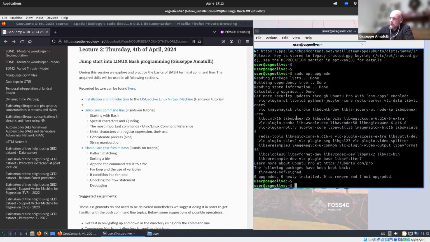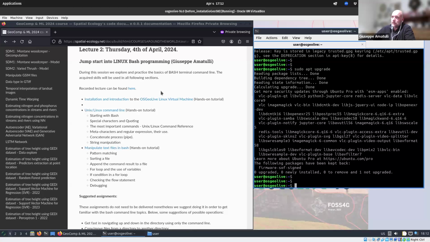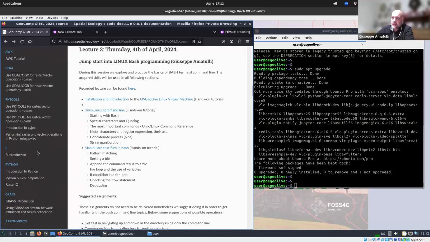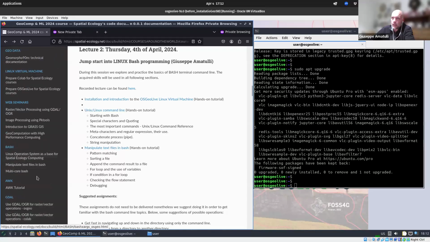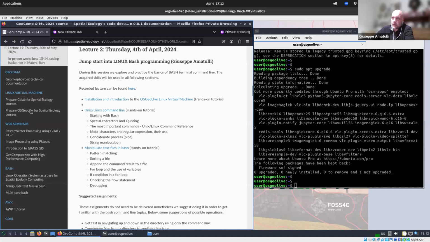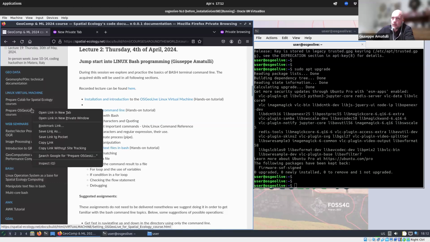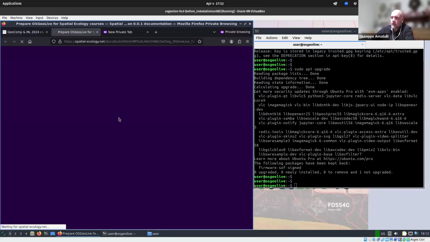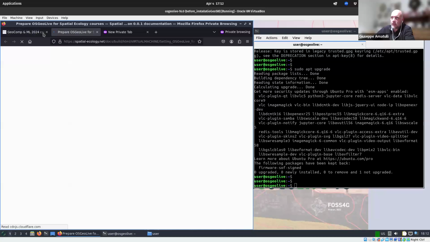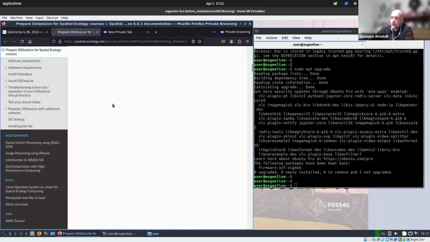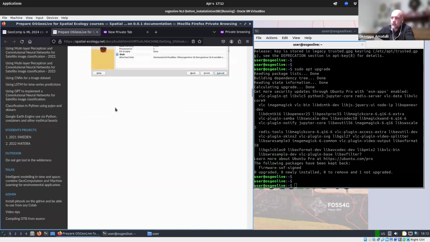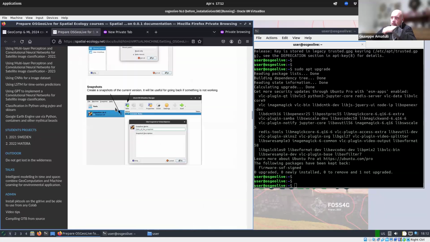Okay, so try to do it during the class, during your free time, and in particular, these are the same commands that were listed in the tutorial for the installation. So if you open the installation page, it was perfectly the same as what was over here.